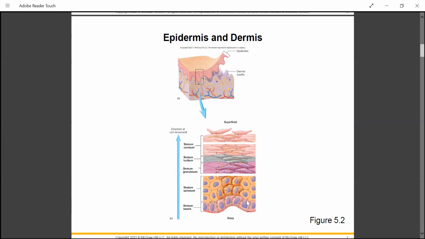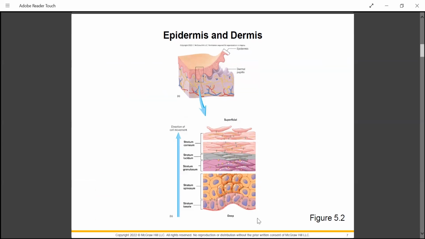So this image here shows our multiple layers of the epidermis. So look at, like I said, there's 5 total layers. This stratum lucidum, some skin that's not quite as thick will not have this layer. So we have our stratum basale. So this is our basement layer, or our basal layer. This is our basement membrane where things are connecting down to the dermis.